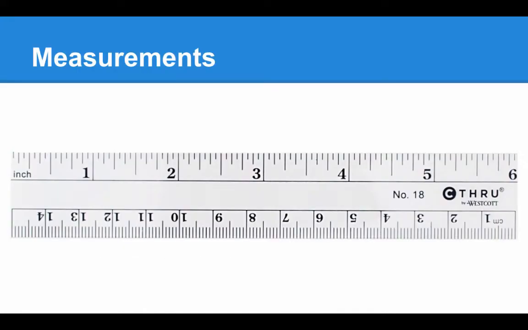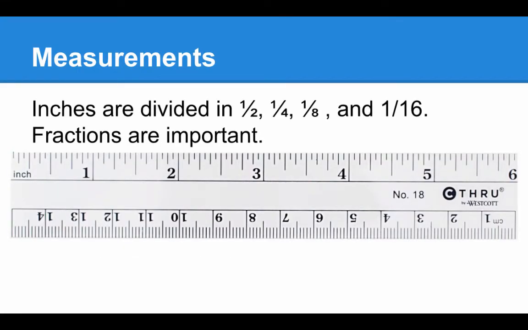So first let's talk about a ruler. Measurements. The top of this ruler is in inches and inches are divided into halves and fourths and eighths and sometimes into sixteenths. That means there are sixteen actual tick marks between one and two inches. So fractions, if you're measuring in inches, fractions are incredibly important.